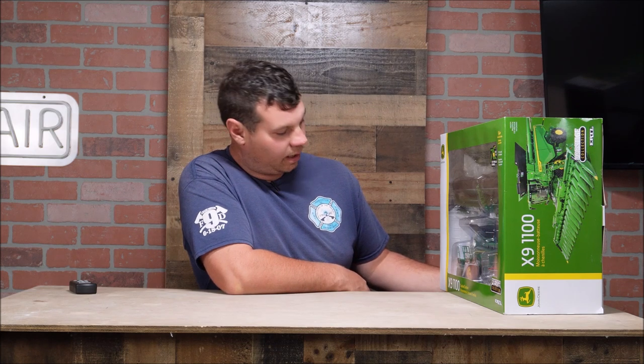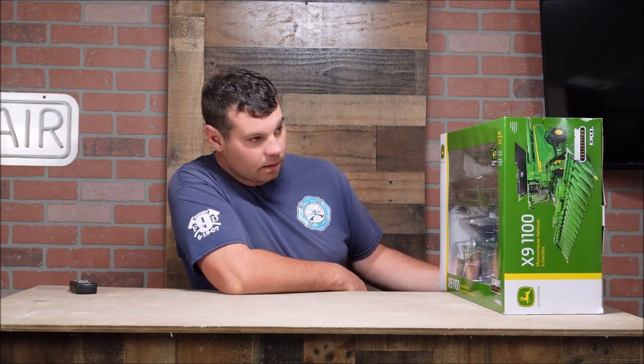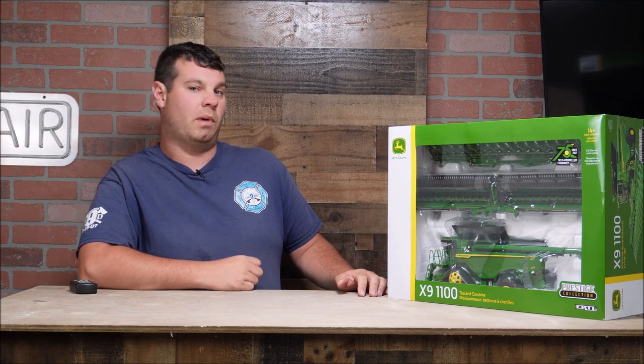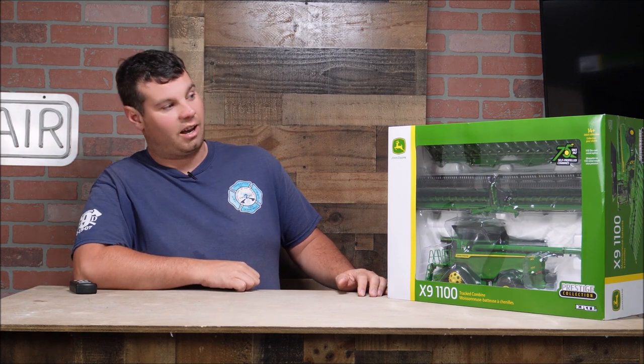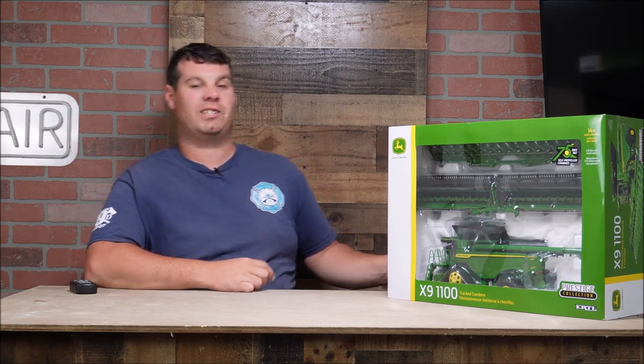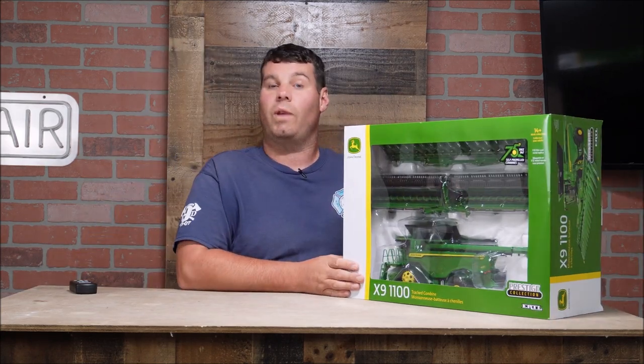What scale is this? It's the 1/32nd. So it's a little bit bigger than a 1/64, but just a little bit smaller than a 1/16. Although the 1/16s are cool. I haven't seen one of these yet out of the package, so let's check this out.